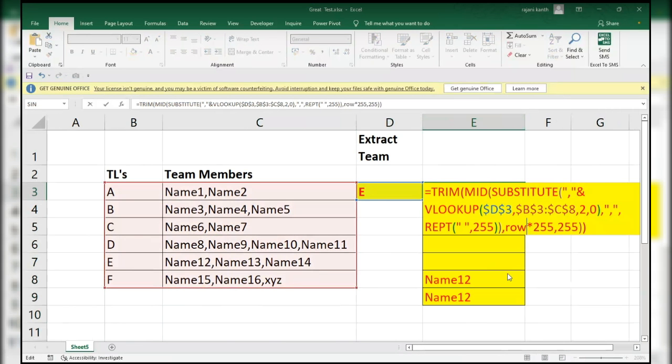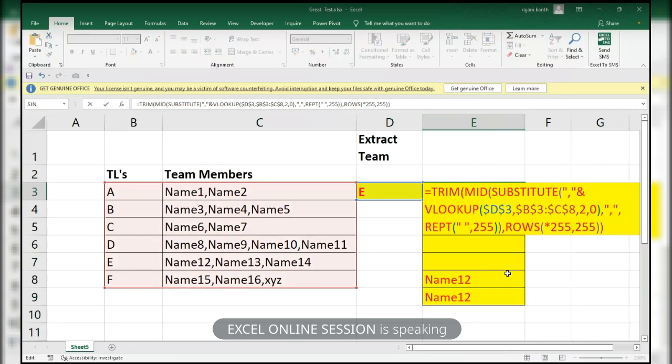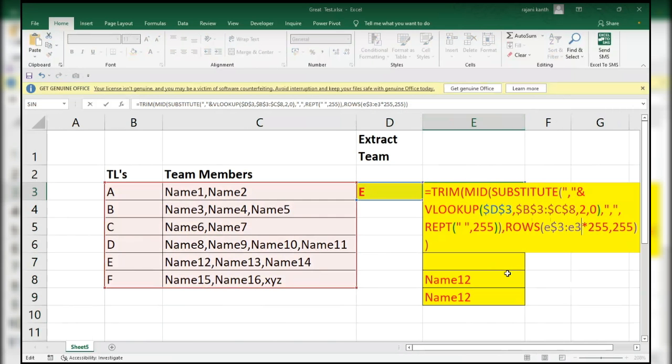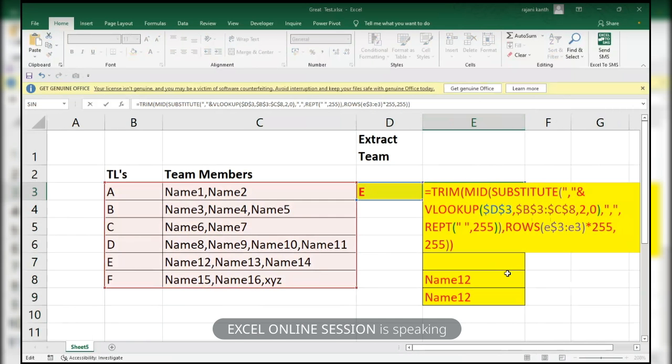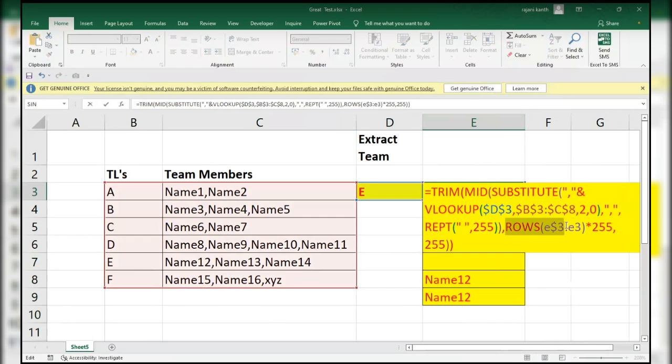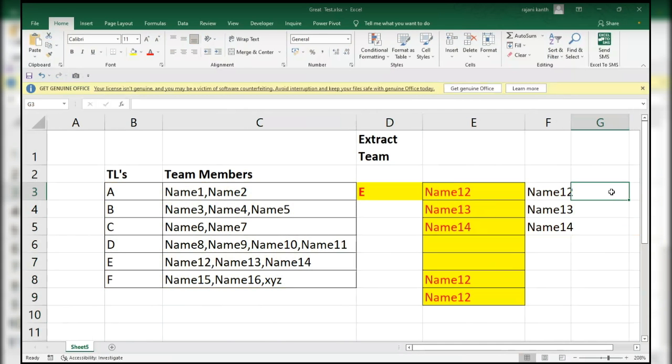Use the ROWS function. ROWS of $3 colon E3. That's it. It will show us the row number, that is 1. I'll enter this formula, and here I will show you: equal to ROWS of $3 colon G3.